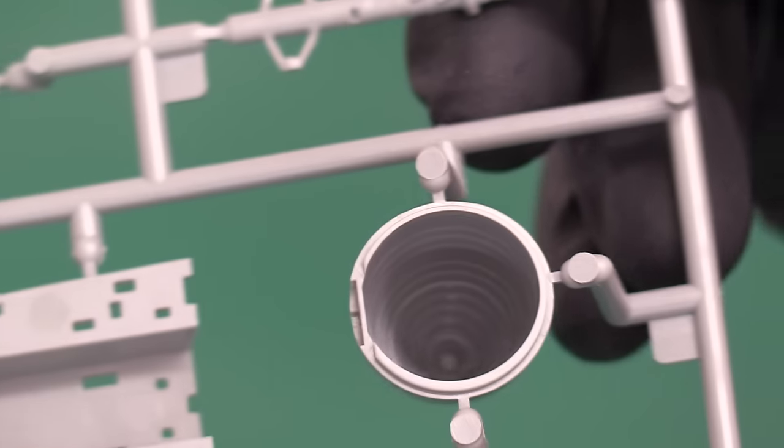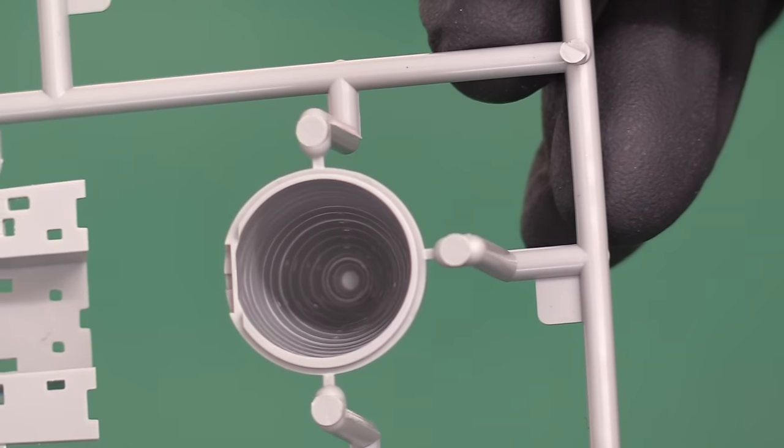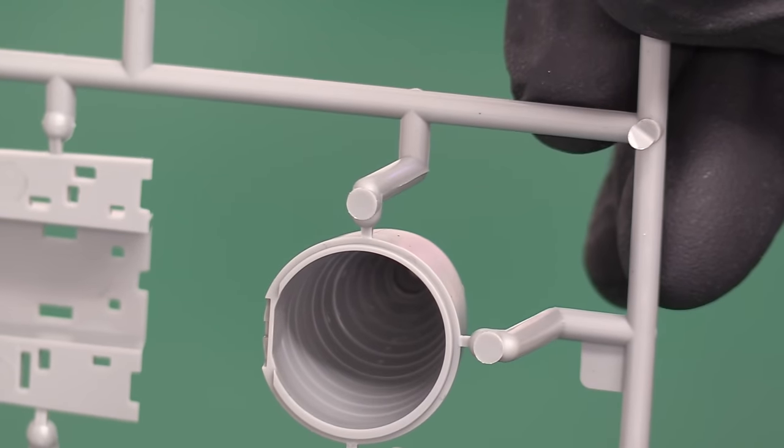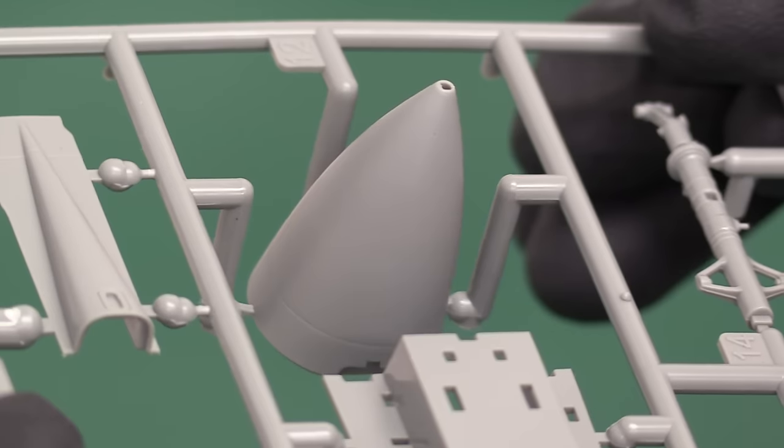Then we've got our nose, which looks like it's been slide moulded, doesn't it? Because it's got, like, graduations. Can you see that? Interesting. Very interesting. So that's the Phantom's nose.